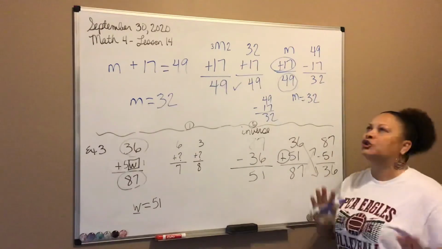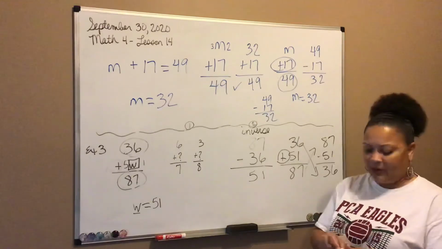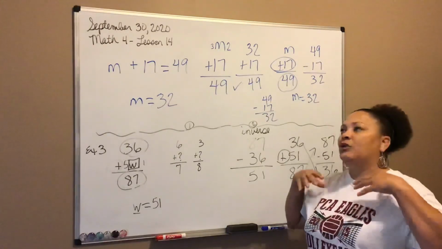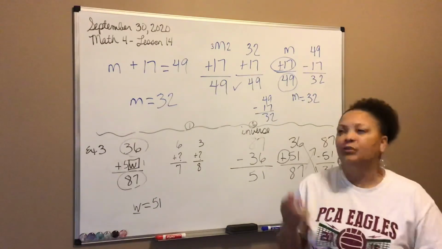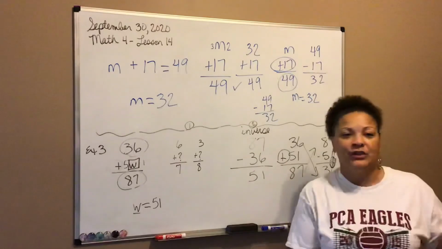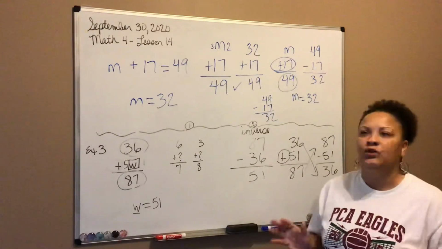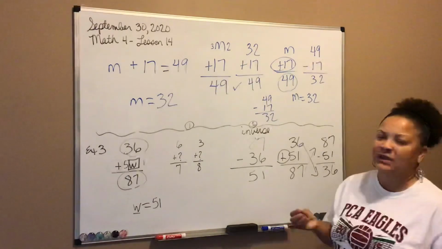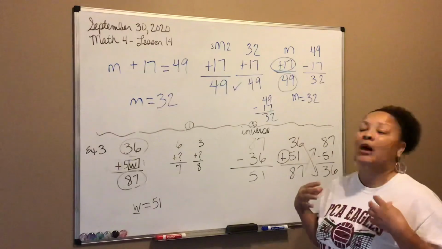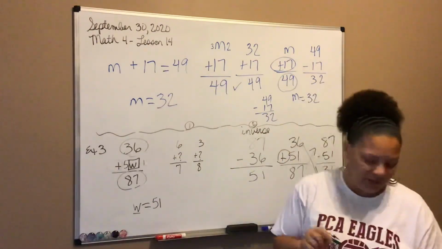Math can be done in so many different ways. There's more than one way to do math. You have addition that you can turn into multiplication. To break it down, you can do division. Or subtraction when you're going the opposite direction for addition. So there's so many ways that you can do math, okay? There's not just one way. So I'm trying to give you just more than one way to come out with the same conclusion. Your answer will always come out the same if it is correct.